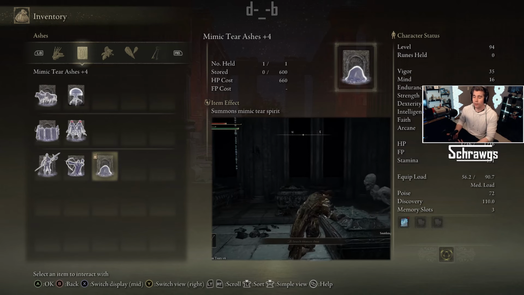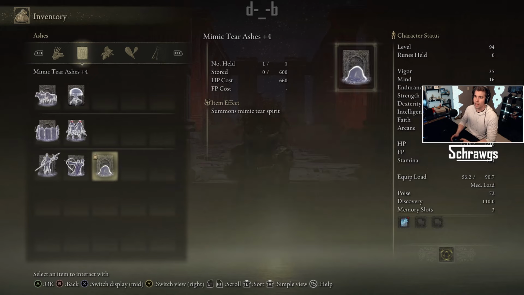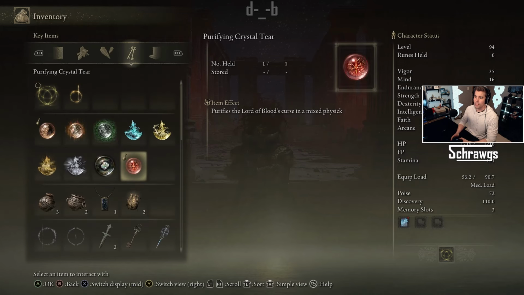This is located in Nokron City. If you haven't gotten it yet, I highly recommend you go get this. You can Google that location if you need resources for that. And then obviously what we talked about, using the Mohg Shackle as well as the Purifying Crystal Tear. For my Wondrous Physic, one of my Crystal Tears is for health, and the other is the Purifying Crystal Tear.